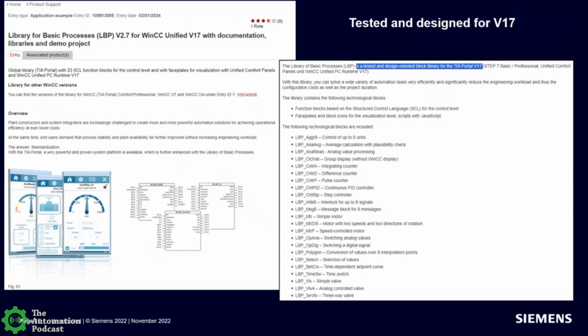So when I saw these, I thought, I think this is what this is. Now, the basic processes we're talking about right now is tested and designed for 17. So even if you're using 17, you can use this. I just think this is phenomenal. This is something I definitely want to add to my course on the S7, and with the in-person students as well. I'm glad we're looking at this because this is exactly what I thought it might be.